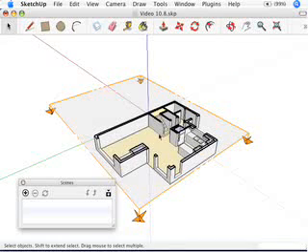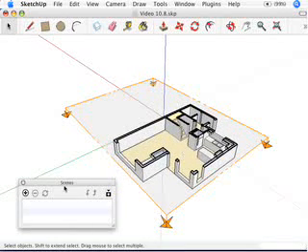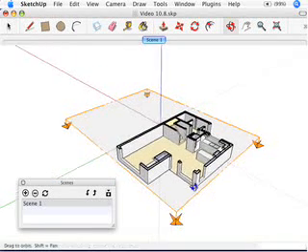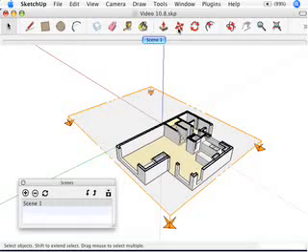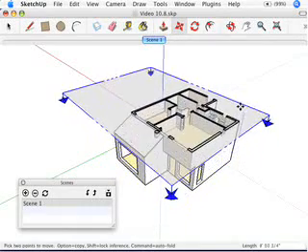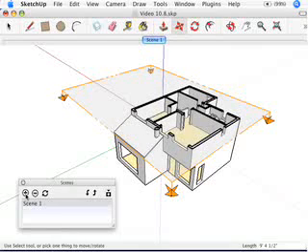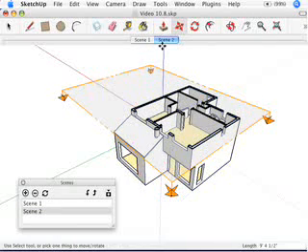It's cutting through the building. I've got no scenes. I'm going to say create a scene here. Let's, I don't know, save as new style this time. Create the scene. Cool. And then this is what people try and do. They take the move tool and they move that section plane, say, okay, then I want a section up here on the second floor, and they create a new scene. And then they click between the scene tabs.